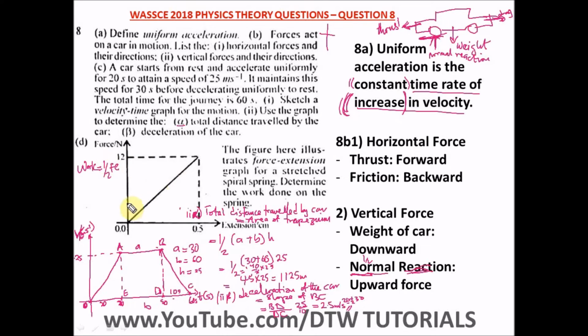All right, so here so you state this, all right, so as your formula. Then what is F? Our force from this graph is what? 12 what? Newton. You write your Newton. Okay, this is the unit. All right, and what is our E? You know, it says a force extension. So our extension here, this is saying extension. You can see here this extension is in what? Centimeter, and not in what? Meter. Remember, in physics we always use your meter, all right, except you are told to use centimeter, but in physics it's always meter. So you can see your students would miss this. Let me erase this so you see what I'm talking about. You see this place clearly. Let me erase it. Sorry, I have to erase it. Okay.